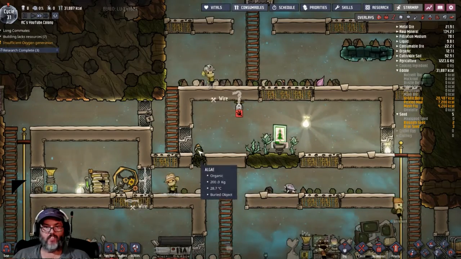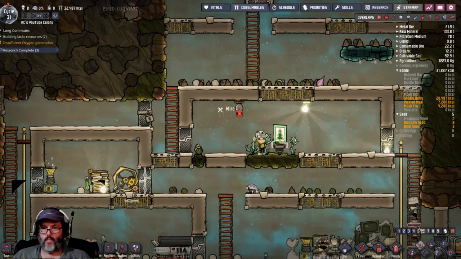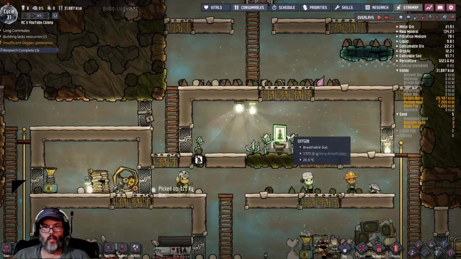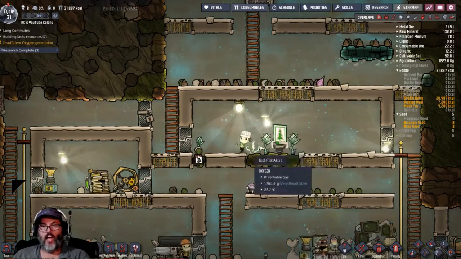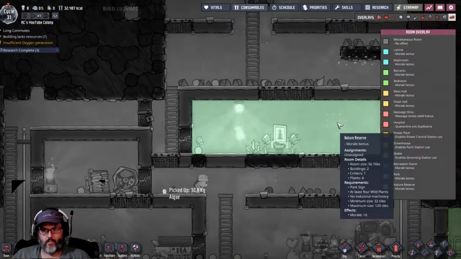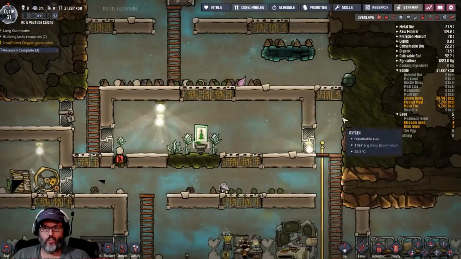I can't dig this out because there's a bristle blossom right there. There's just a little bit in there. All right, so there we've got our light. So that way we're not dependent on the shine bug for these things to grow. Just double check. Yeah, it's still a nature reserve, so that is not industrial. So that's good.